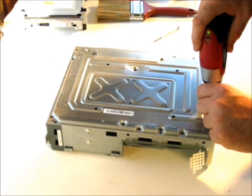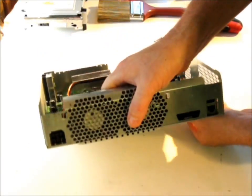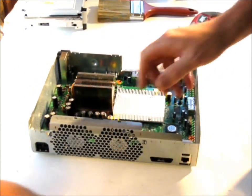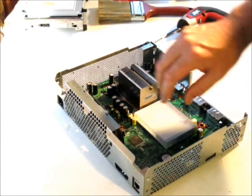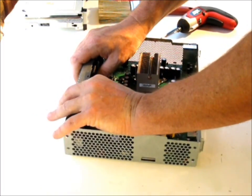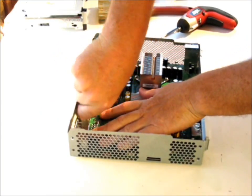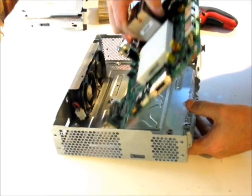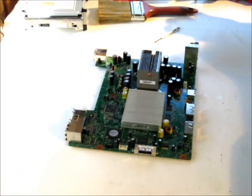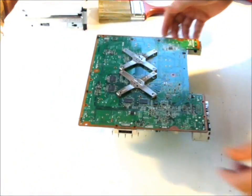Alright, now the board will look like it's ready to come out — those last two screws are going to just fall out. Do not do this on the carpet; static electricity can damage the board. At this point, the only thing we have left is to remove the board, so unclamp the fan and lift it up. Set the shell aside because we're going to need it — it has a good stable base — and then you can flip it upside down.